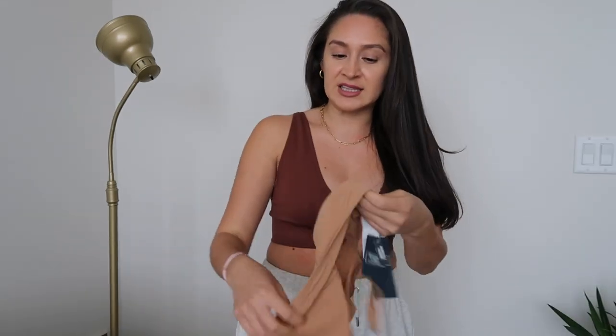This is the third bralette and I love the color — it's such a pop. The material on these bralettes is very soft, literally like butter, but not very stretchy. However, this third one is super stretchy and comfortable — you could honestly wear it as a sports bra to the gym, especially if you have small boobs like me. It has no padding, and I love the deeper, sexier cut.